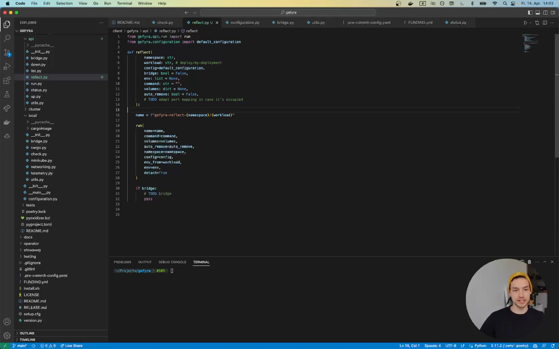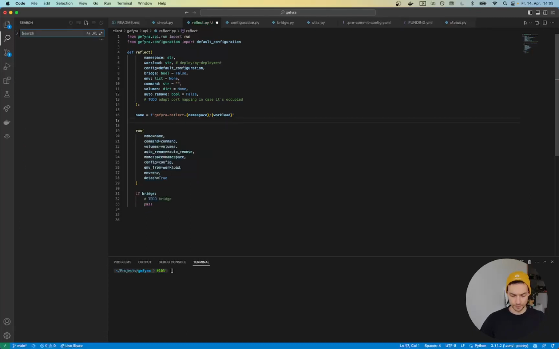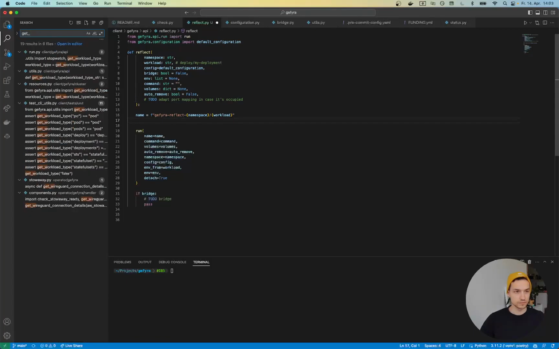So let's get the information from the cluster. So we got the kube, get workload type.